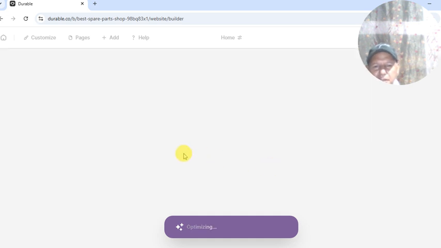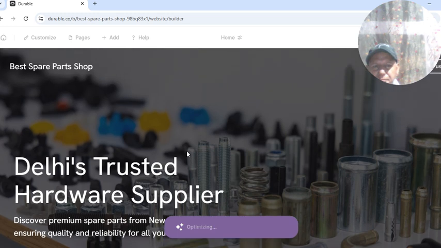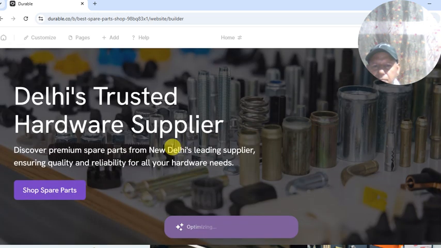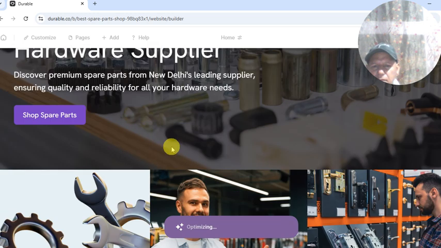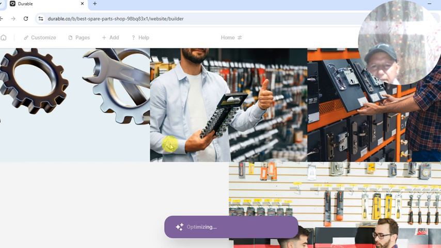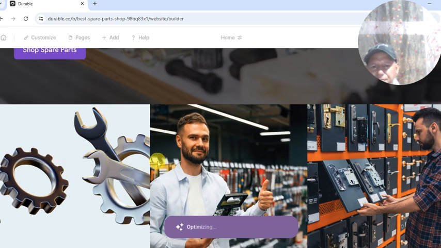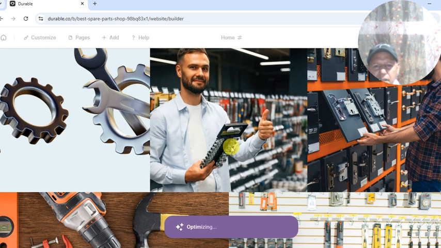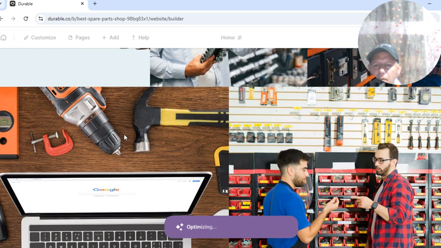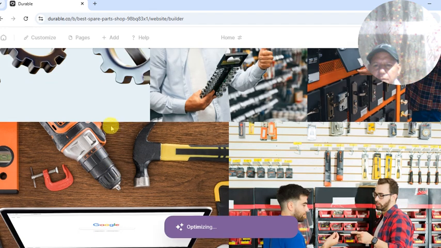When I go down, it is just optimizing. And look, it has created the images automatically. These images are all generated by AI automatically.